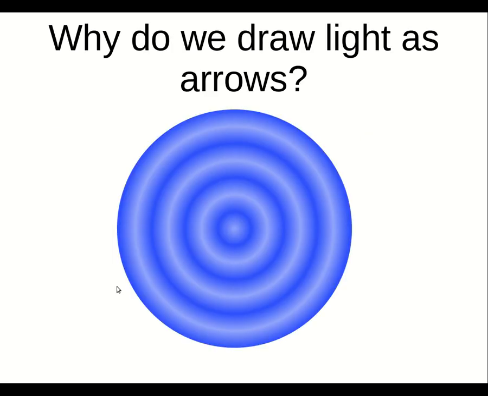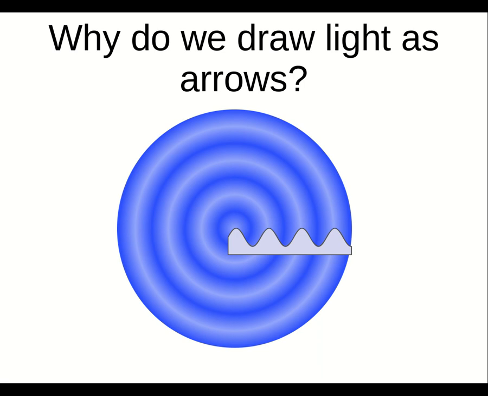Why do we use arrows? So I've drawn some circles. These represent water waves. I'm sure most of you have thrown a stone into water or put your finger in a bowl of water or something and noticed that ripples spread out in a circle from the point where the stone hit or your finger went in the water. If we look at it from the side, then you get the wave pattern that you saw in previous lessons, corresponding to the peaks and the troughs of the water waves, the ripples that are spreading out.